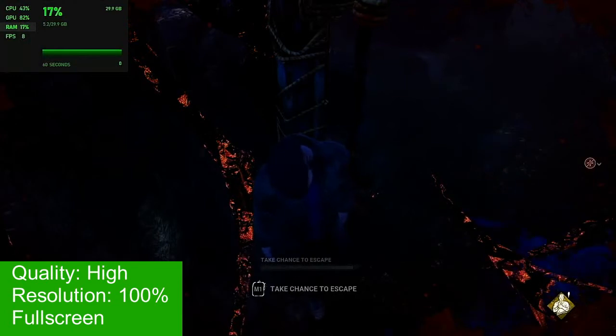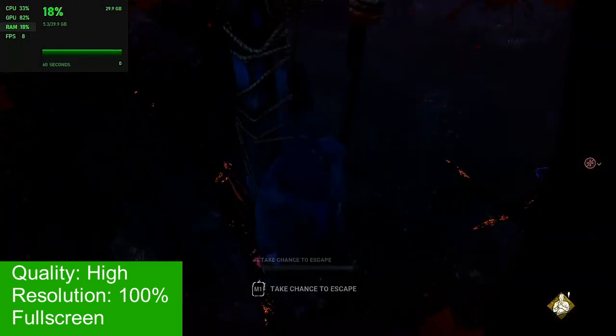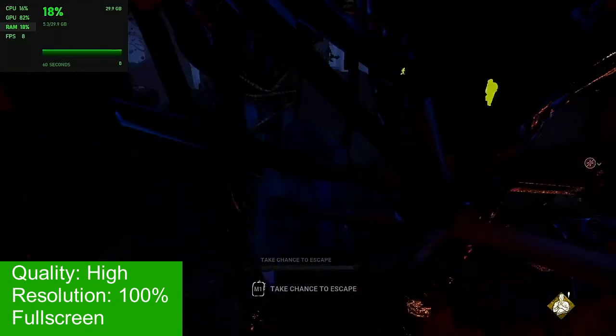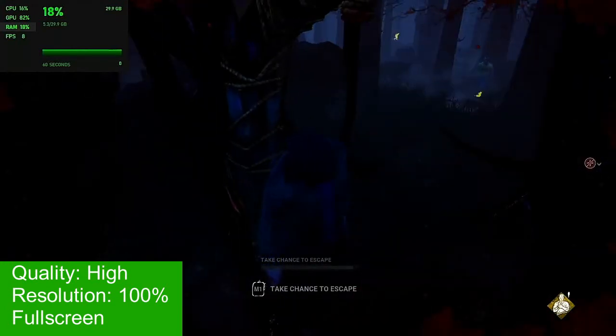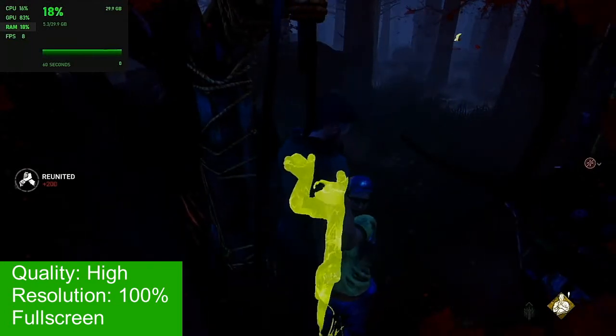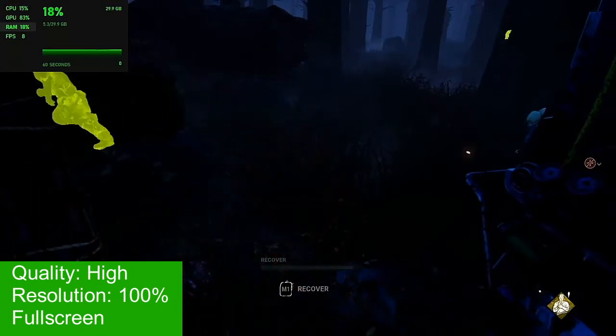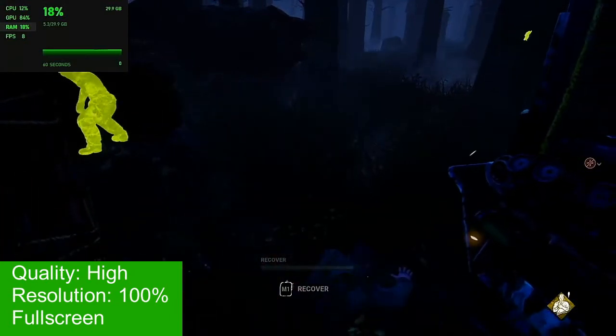Oh, here we go. There we go. So I tried to escape. This was such a scary game. Oh yeah, there's my teammate. I forgot what happened here. I think he got me out, and I think we all got out, and then they were after us.